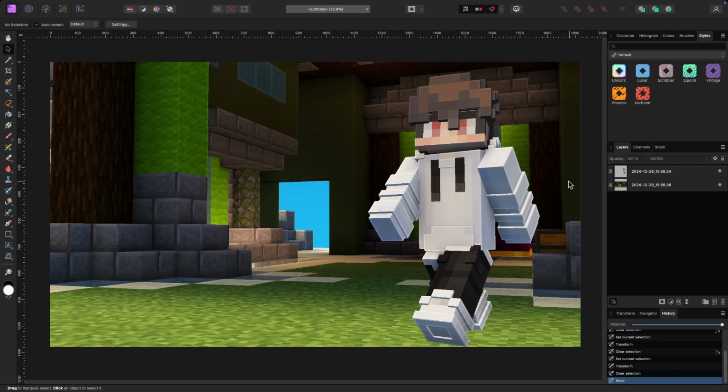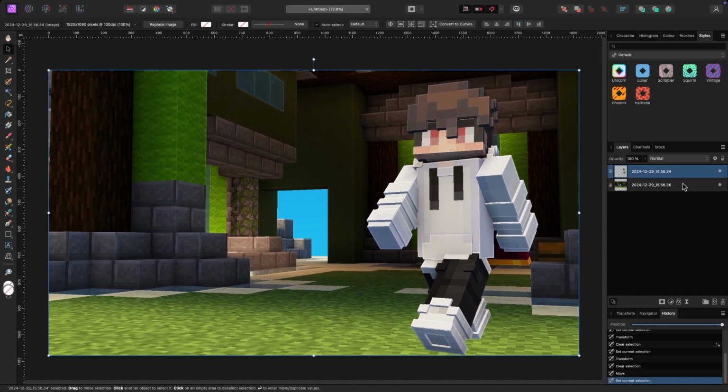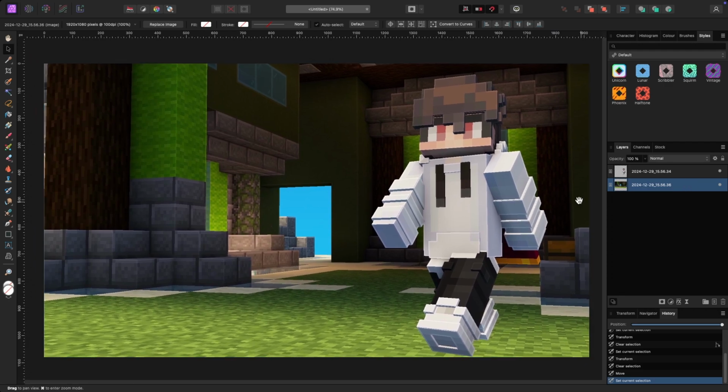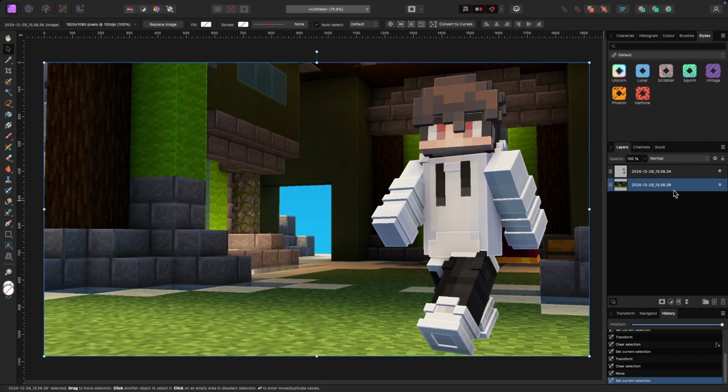Okay, so now I'm in Affinity Photo. This is not free, but there's a lot of alternatives for this. So I think Photopea is the best free alternative. I'll have that in the description as well. It should all be the same, even if you're using Photopea. Most of the features are basically the same.